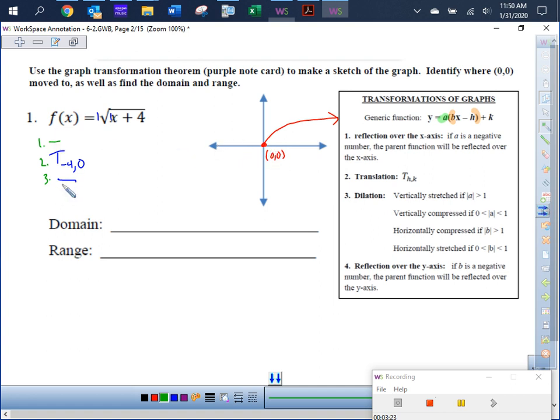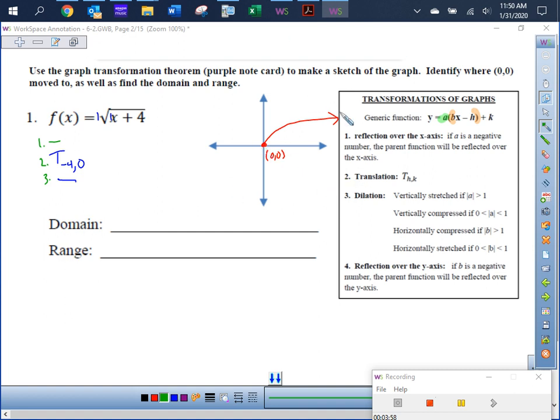But let's talk ourselves through it. It didn't get reflected over the x-axis, but I'm going to show you what happens if it did. If it did get reflected over the x-axis, it would look like this green one right here. And as lame as this is going to sound, I kind of call this a T-Rex's mouth. Like if you had some cool teeth and roar. I'm such an idiot, but still, it's like a T-Rex's mouth. The red part is like the top of the T-Rex's mouth, and the green part is the bottom of the T-Rex's mouth.